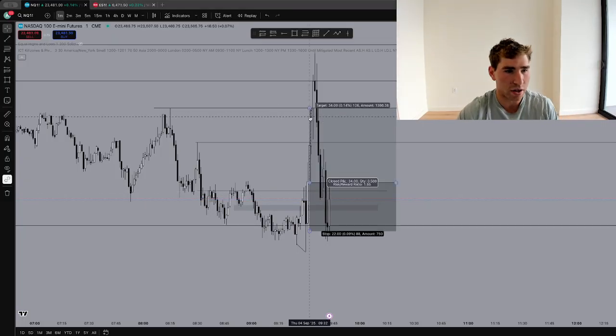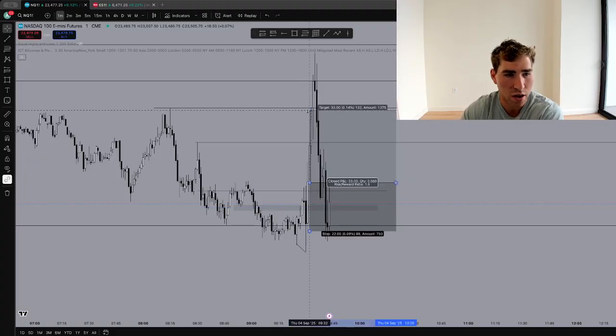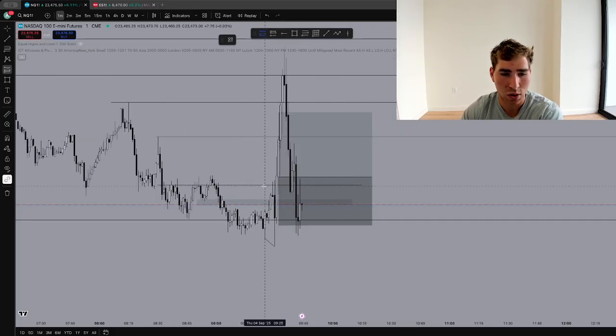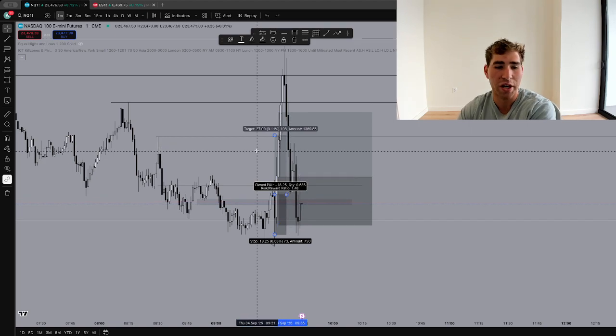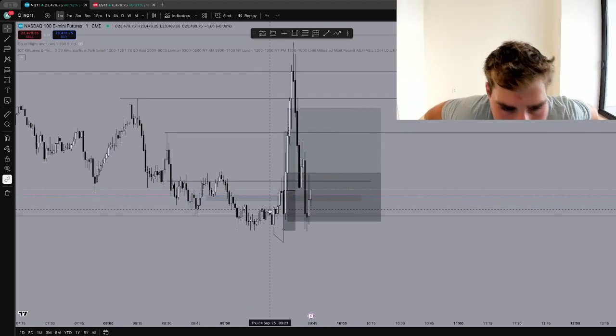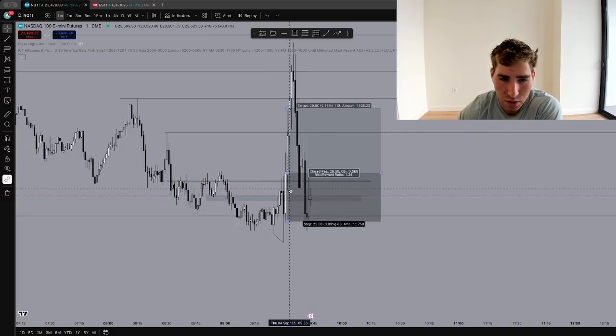I closed around right here. Didn't want to risk any more profits on the table, so I kind of closed my position early. Like literally there. It wasn't anything crazy, like right here. Still a great trade, a winning trade. I'm happy with this one. Overall, we took one loss and one win today. Like I said, this was the loss. This was a win. Same trade idea, just unfortunate that Nasdaq was the asset that put the SMT in. But hey, what can we do? We don't control that. Nothing we can do.